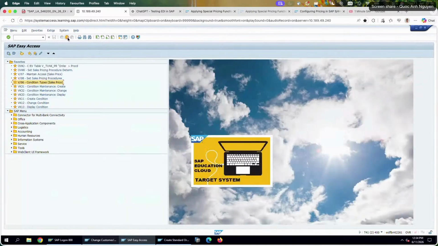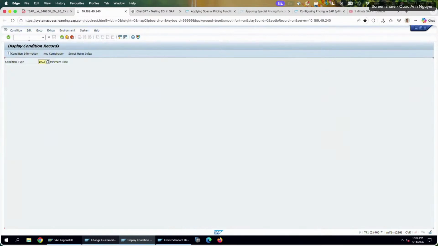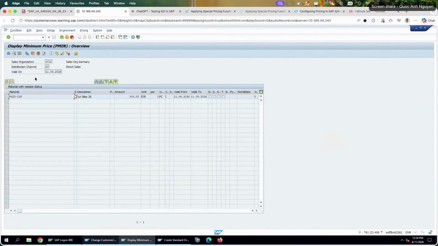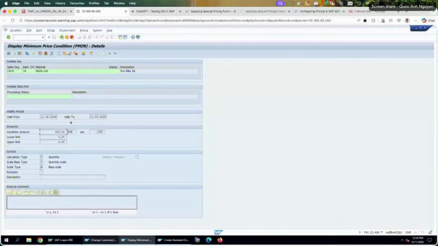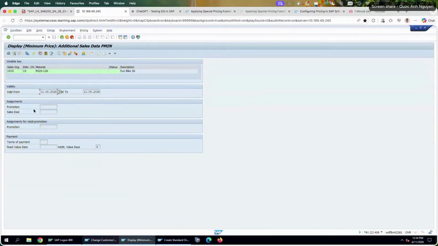Maybe one thing that I can check is VK13. If we go inside this and go to details, not sure if we have anything here. The condition amount, the condition calculation type, base scale type, and about additional value.